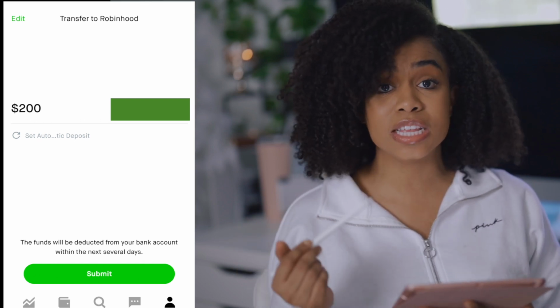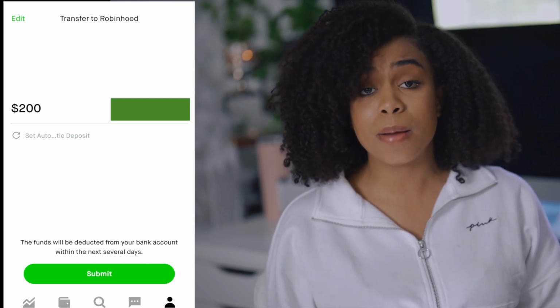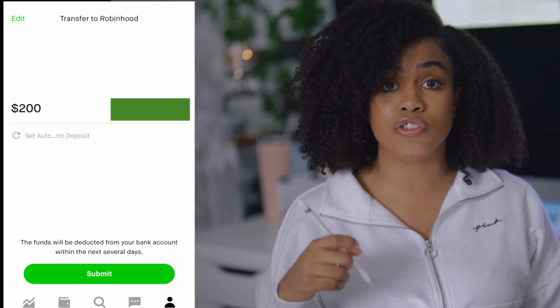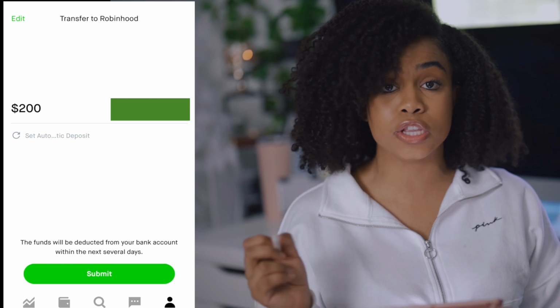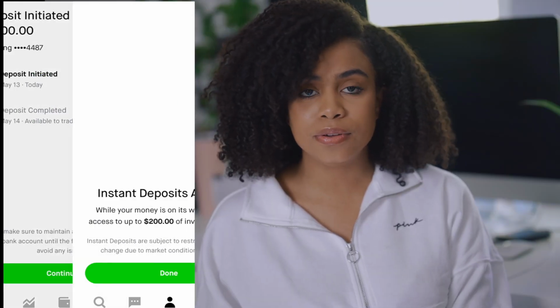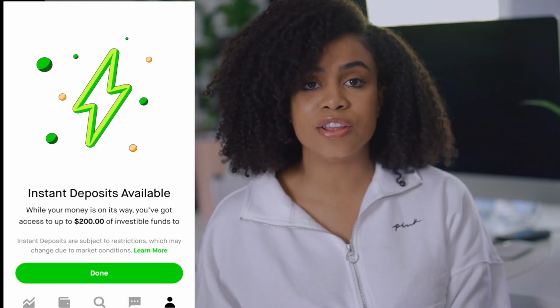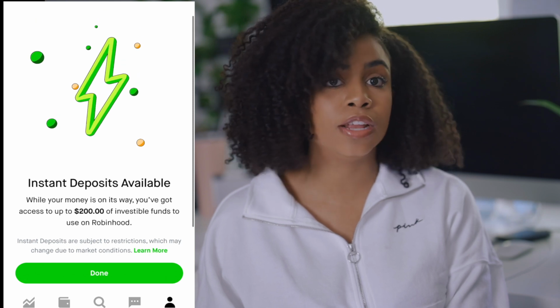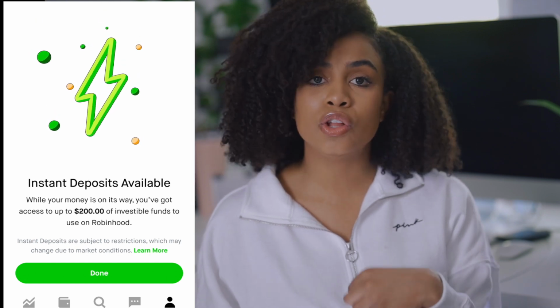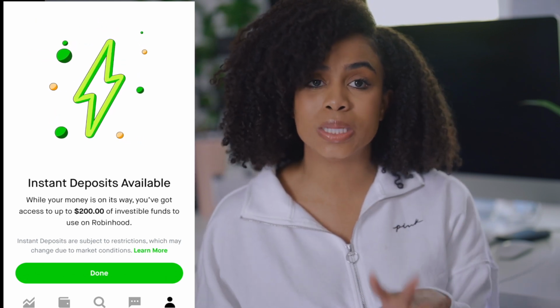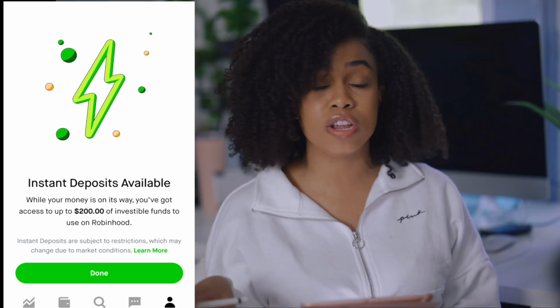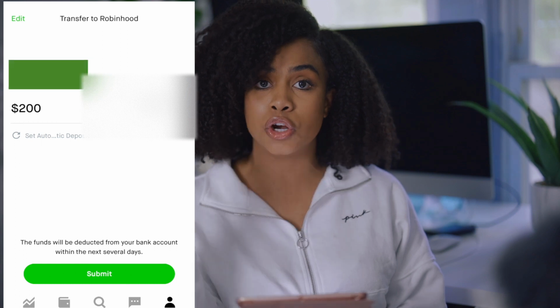If I deposit the $200, what's cool about Robinhood is that I'm available to use that $200 right away. I can purchase my first stock right away. If I see Apple and Apple is $100, but I don't have $100 that came in through my bank as yet, Robinhood loans you that money through a feature called instant deposit before the transaction is completed. Now, obviously, the instant deposit is only to a certain point.